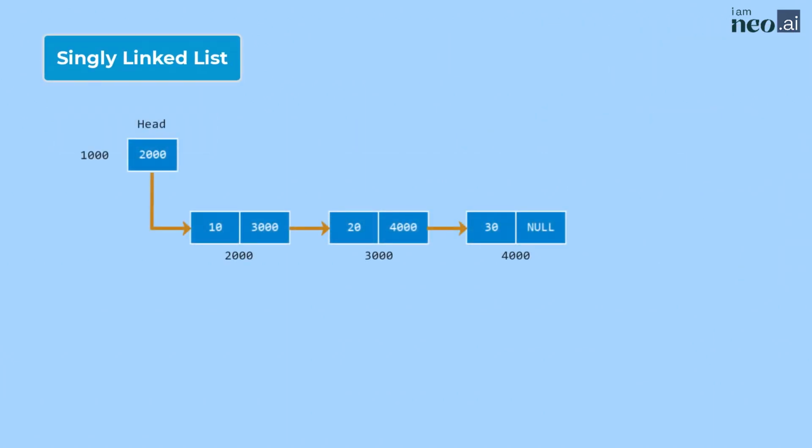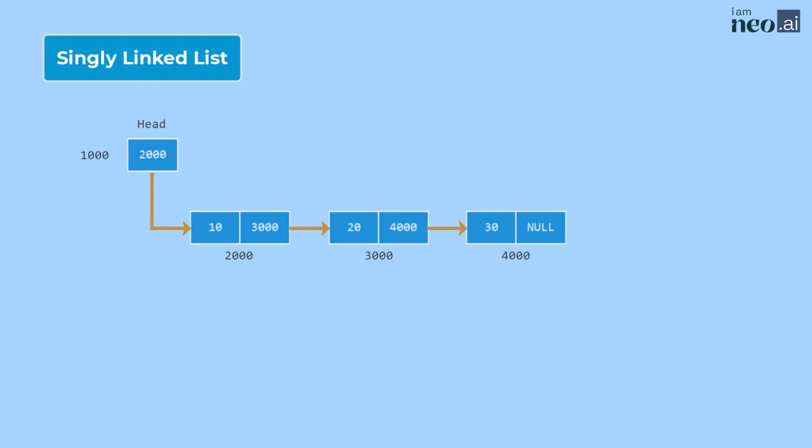This is how singly linked list looks. This is the head part which contains the address of the first node, that is 2000. Node consists of two parts, data and the address part. So data is 10 and the address part is the address of the next node. Second node address 3000. Second node data and address part. Then the next node has data and null. Null states that we are at the end of the linked list. This is how singly linked list works, where we can move only in the forward direction. This is one of the disadvantages of singly linked list.